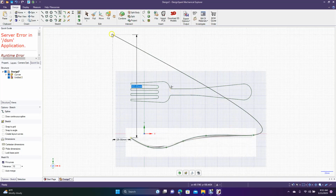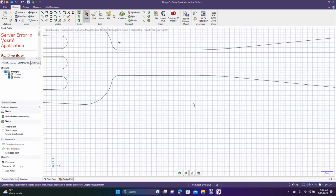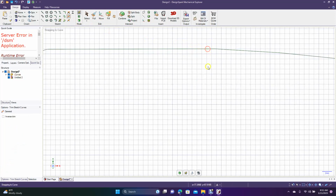Okay, now when we're done, we're going to come over here and click select to click off. Now I want to make this fork 4 millimeters thick. Oh, we need to trim right there. I can see an extra little piece. You've got to be careful with stuff like this. This will cause you problems. So we'll go to trim away, and then we'll just trim that.